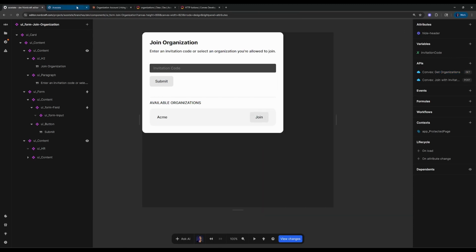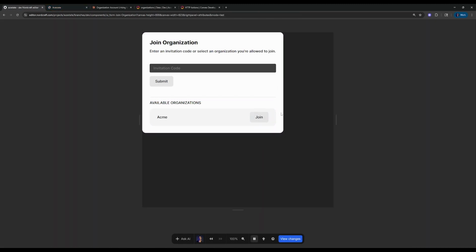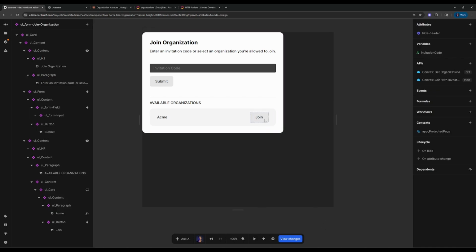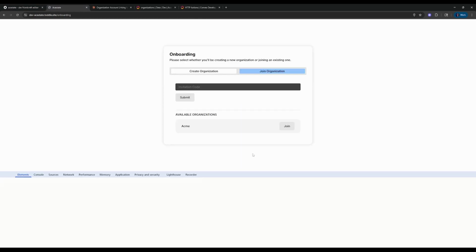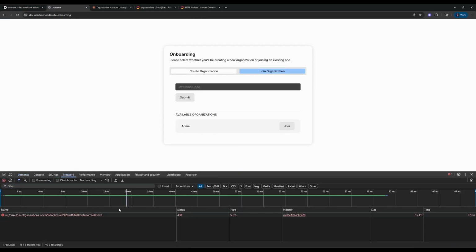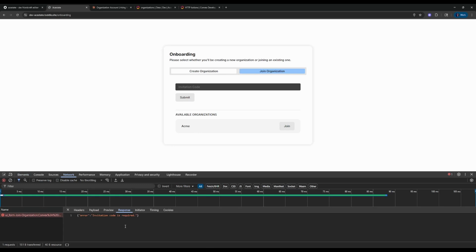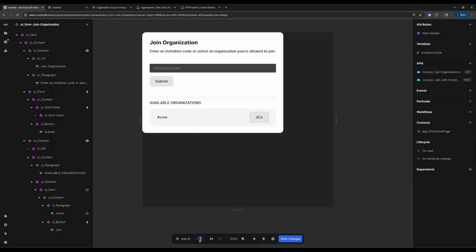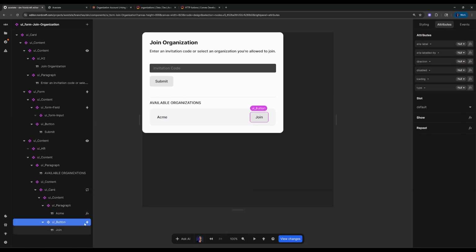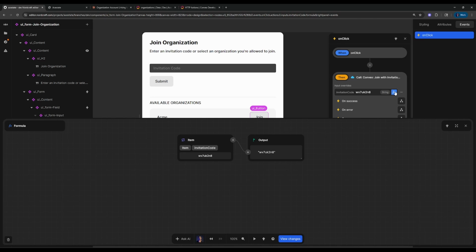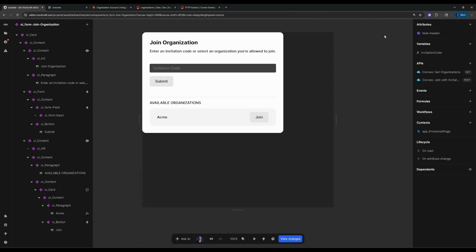Yeah. And then if I press the join here, I don't think it'll actually do anything because we're in the editor. So I'll do it over here. Or refresh. Invitation code is required. Am I not passing it? What do you mean? I am passing the invitation code.